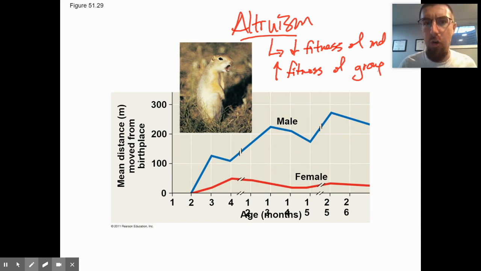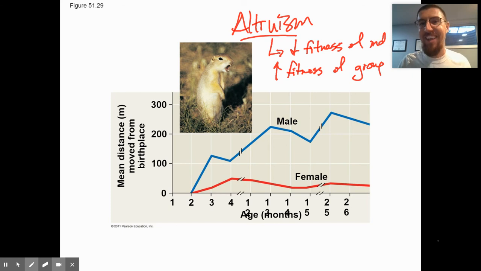This obviously, though, puts the warning call squirrel on center stage. The predator can see this squirrel making a call and everybody else scurrying away. So the odds of this squirrel getting harmed go up, but the fitness or the survivability of the group is helped by this one individual doing that action.